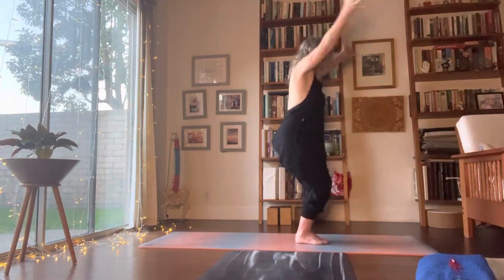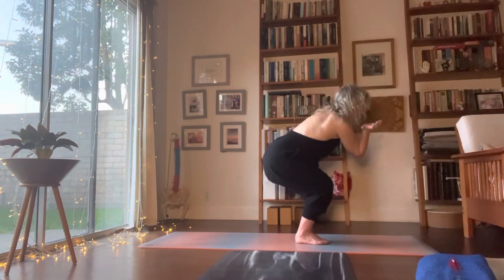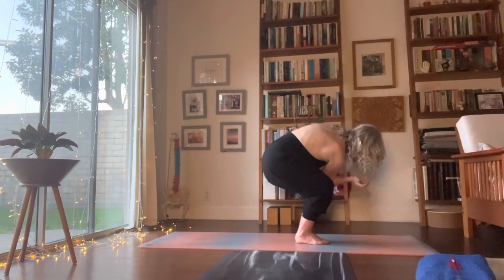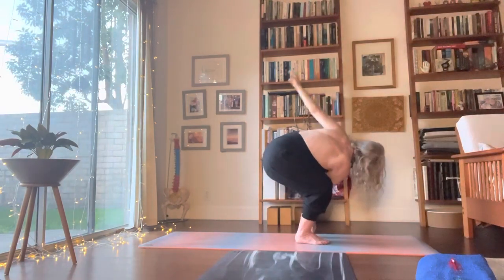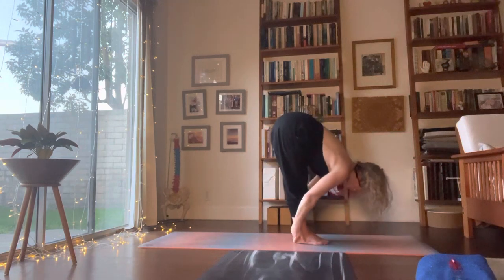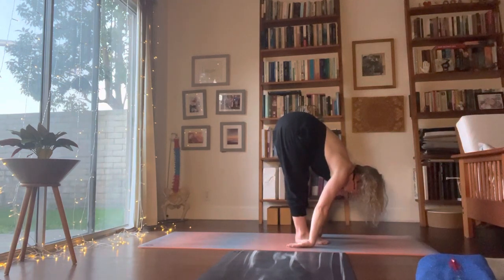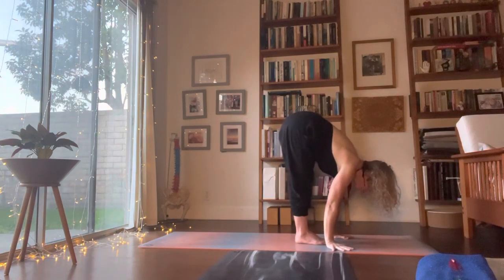All right, let's sink the hips as we bend the knees. Utkatasana. Nice deep inhale. Here's your exhale. Left elbow to the outside of the right knee. Get low. Fly the arms. And then fold in. Inhale. Ardha Uttanasana. Back, the hands to the floor. Plant your hands through your vinyasa.